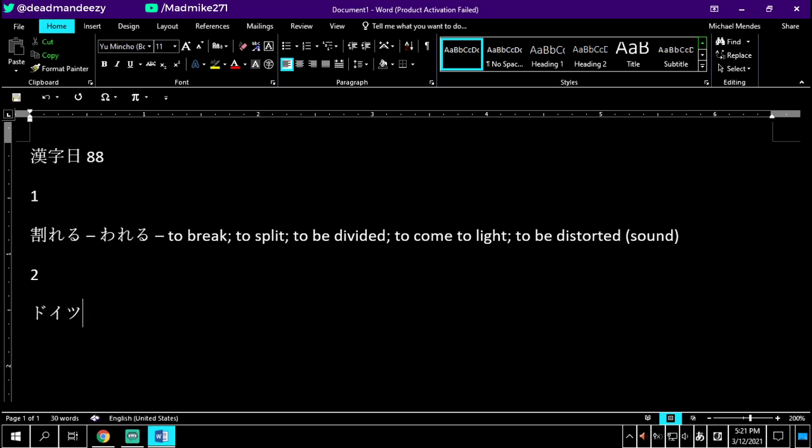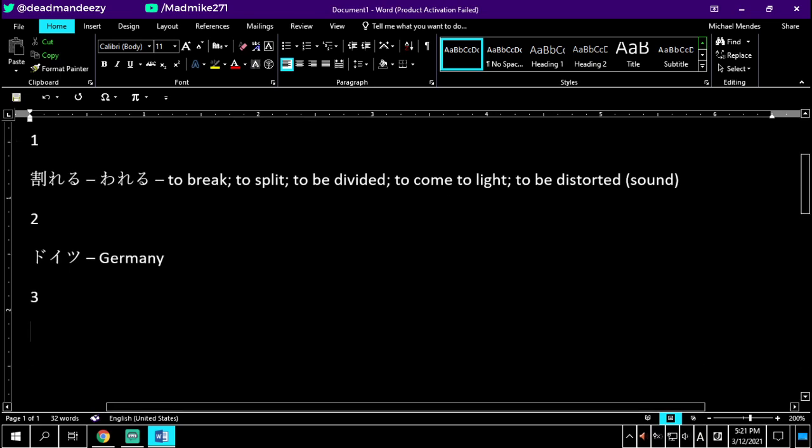Deutsche is going to be our next one. Deutsche is just Germany, the place, the big guy. This one's katakana. I write down the katakana not because I need help remembering katakana anymore, but because I need to memorize that this word is not one that I need to be thinking about a hardcore kanji for. It helps me split those up in my mind between ones that are definitely kanji that are going to be hard to remember and ones that are just straight up katakana.